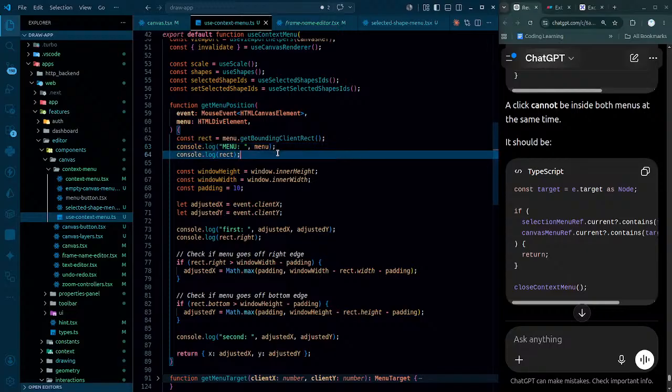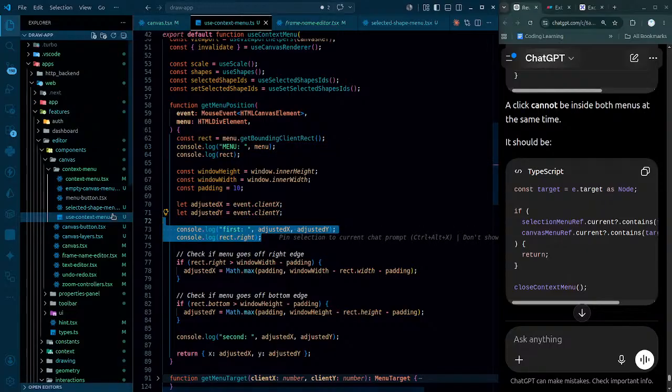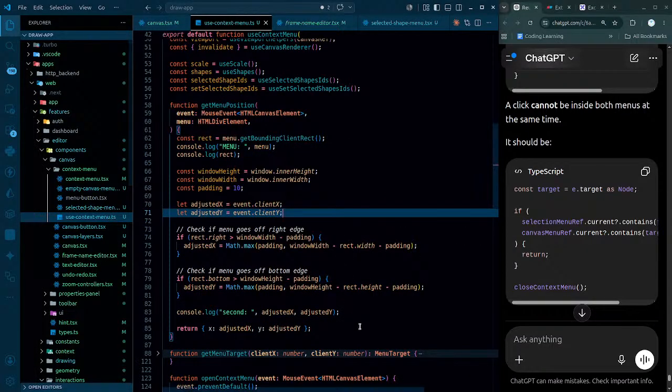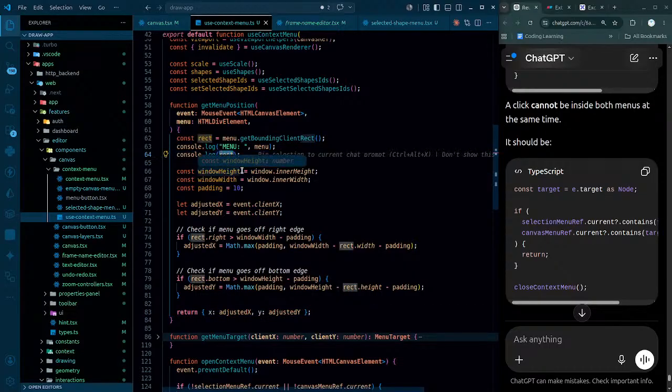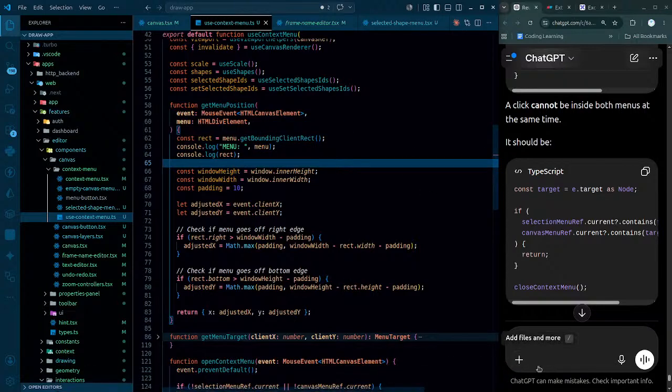So if we actually have the menu, we should be getting the rect as well. So I can get rid of this completely, I can get rid of this as well, and now we have this in here. So the value rect always remains that. Why is that so? Let me have a look at this again.